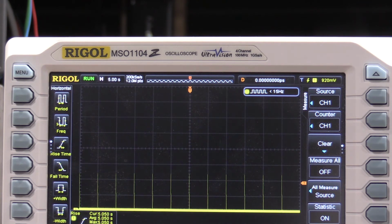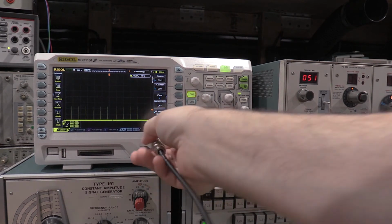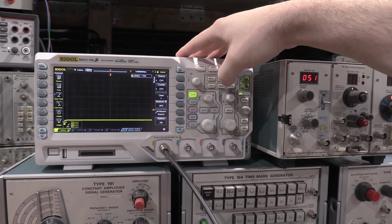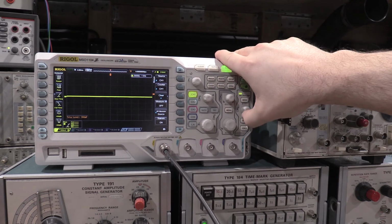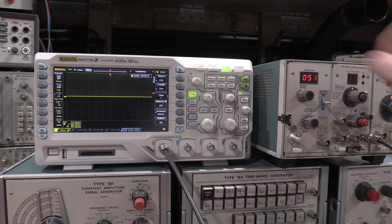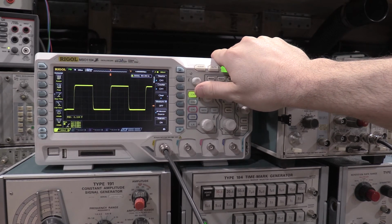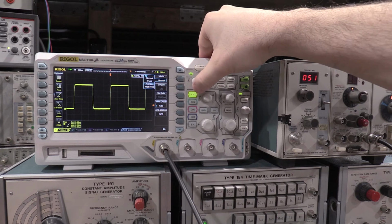Okay, the next instrument we'll hook up is going to be the calibration generator. So what we'll do is undo this. The calibration generator needs not 50 ohms. It wants 1 megaohm. Speed this up a bit. Play with my trigger. Turn on some averaging to clean up the signal.